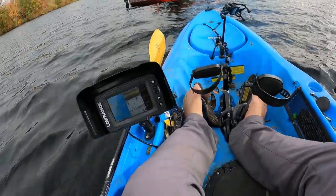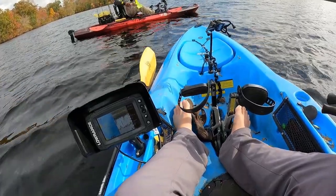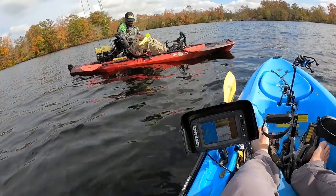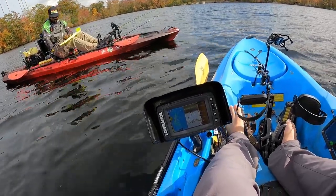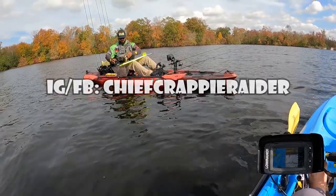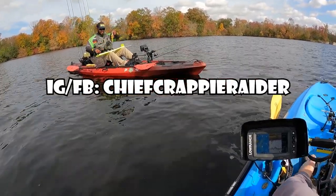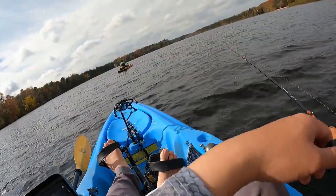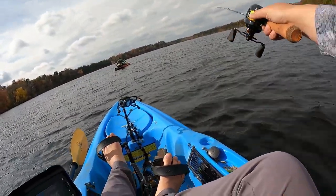All right, yo guys, check this mono perch from Chief Crappy Raider. Ralph is a panfish enthusiast like me, and that is the perch of the day so far, man. Hopefully we can get one a little bit bigger. Ooh, nice, nice. Check out his Instagram, guys. Look at you. One cast, one fish.